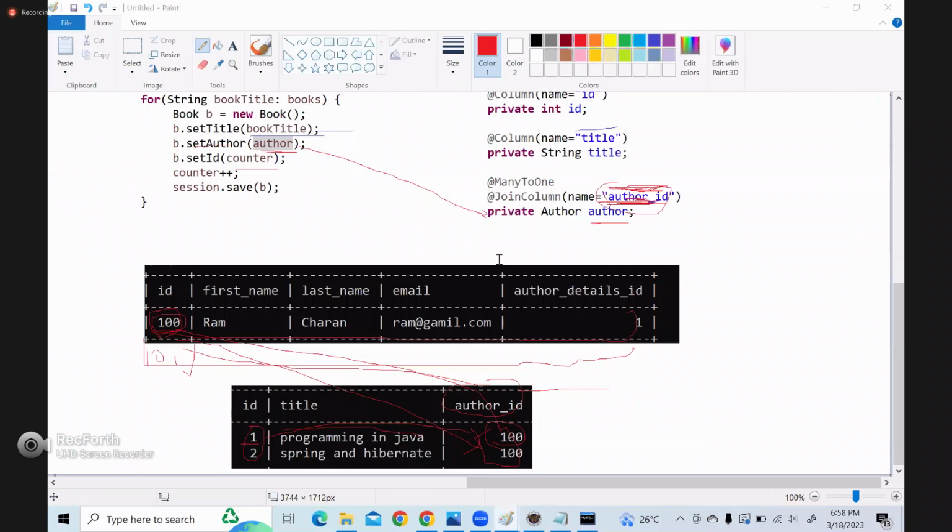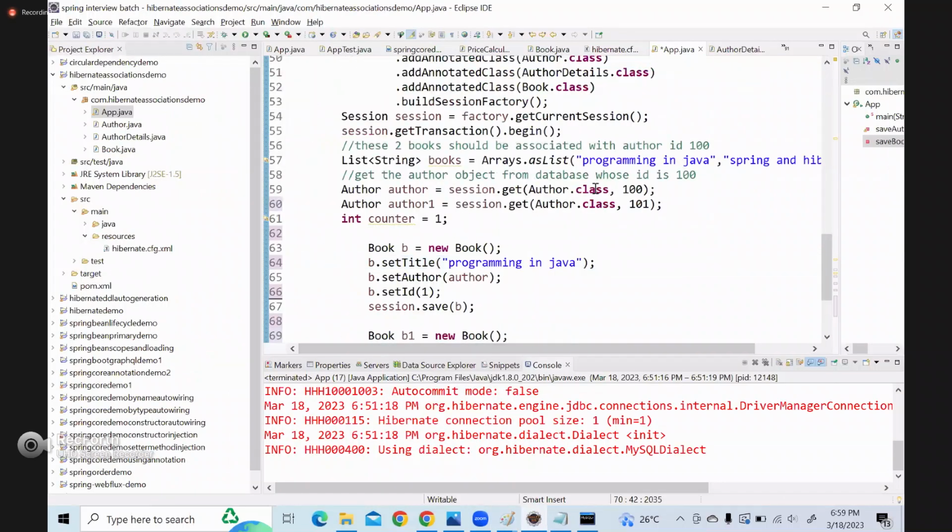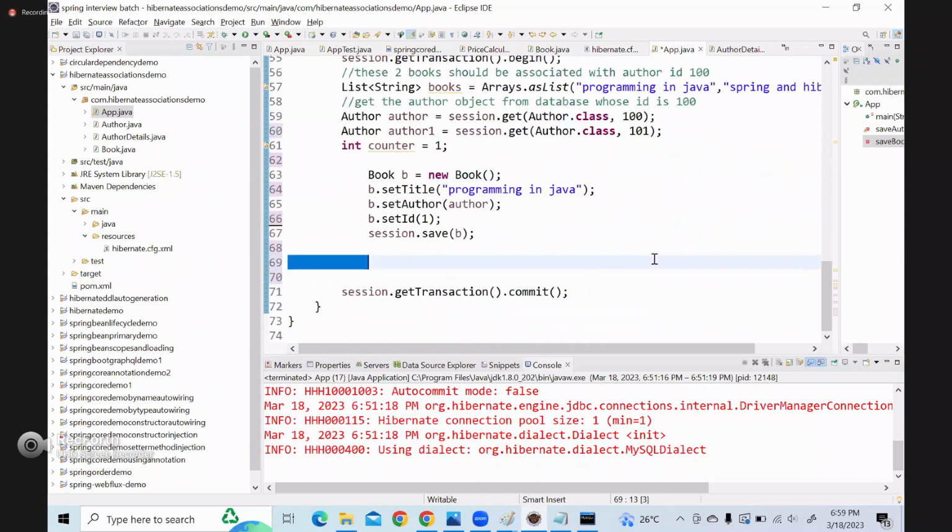So I'll stop this now because I don't have the author ID 101. I have only one author, this one. So I'll just revert this back.